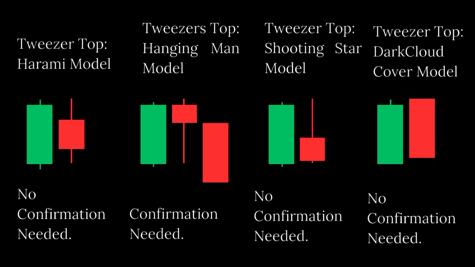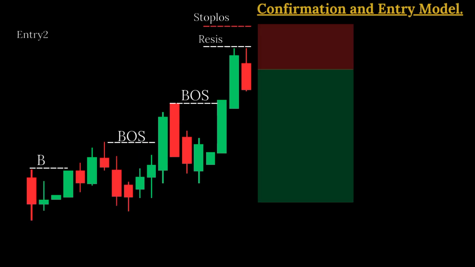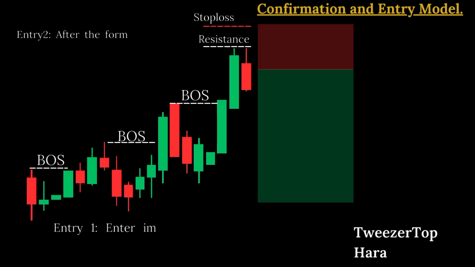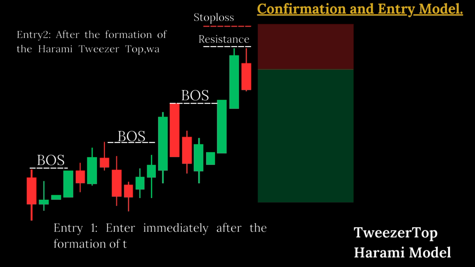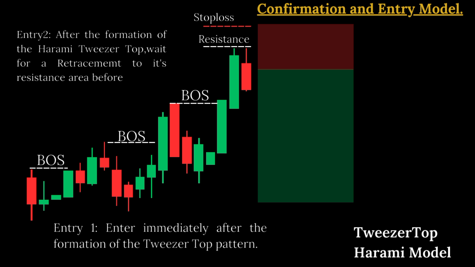Strong reversal candles, e.g., shooting star, dark cloud cover, provide sufficient evidence for entry, while weaker or neutral reversal candles, e.g., hanging man, demand a follow-up candlestick closing below its body to validate the bearish sentiment. For this example, we have a tweezer top pattern of a bullish candlestick and a harami candlestick pattern, which requires no more additional confirmation, but can be traded with other confirmation confluence to increase its reliability.